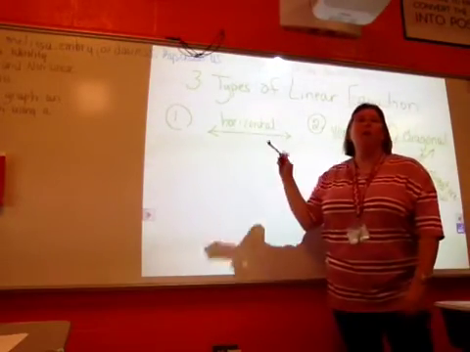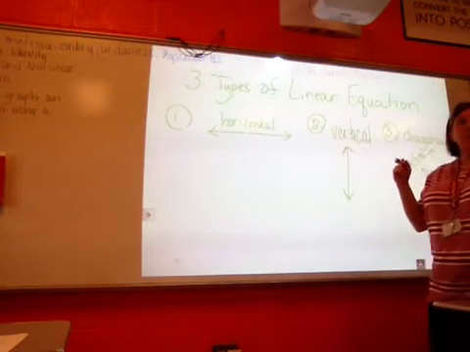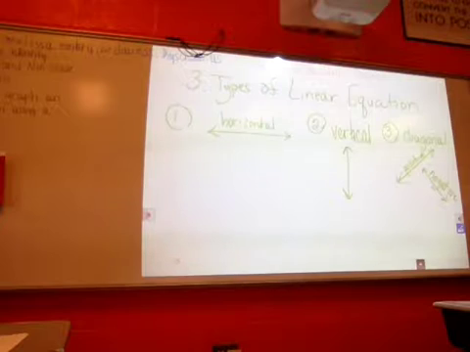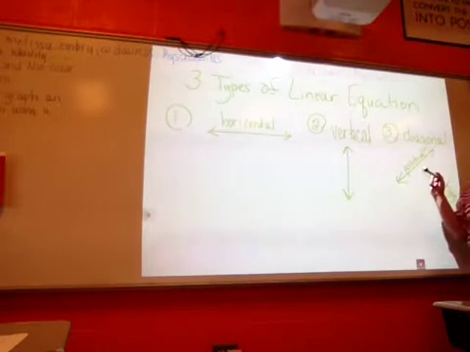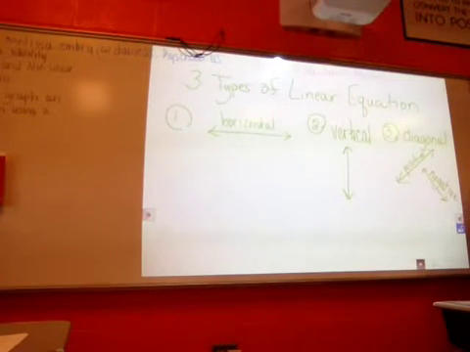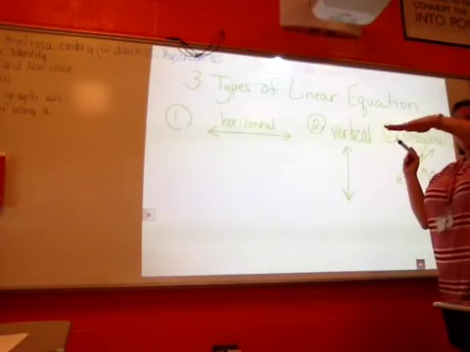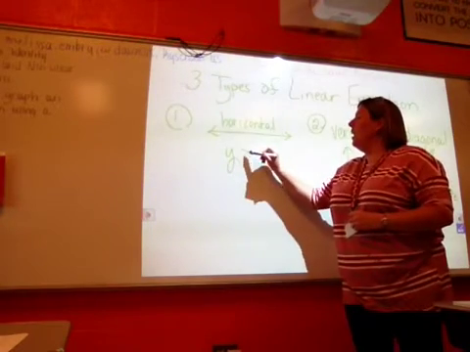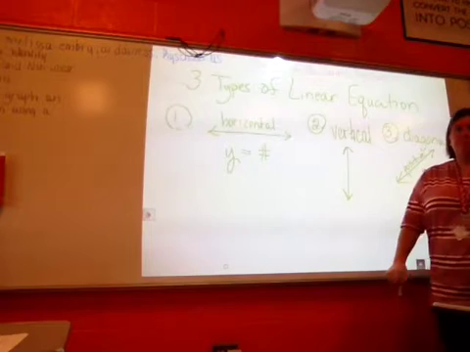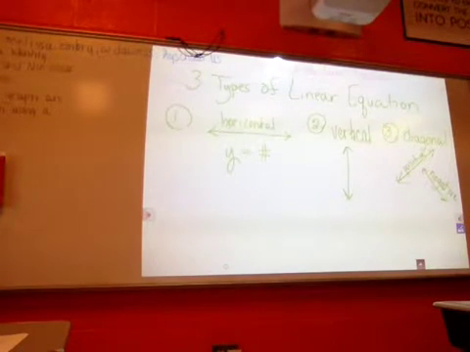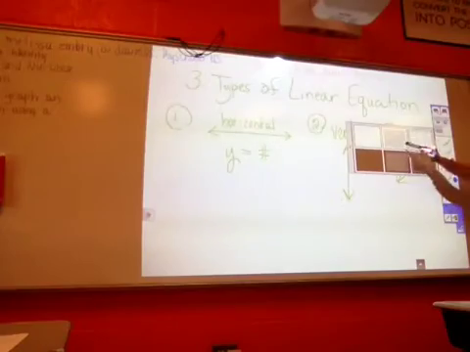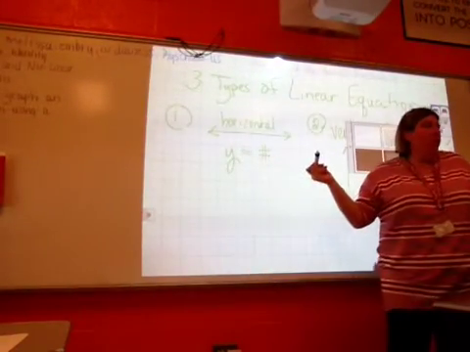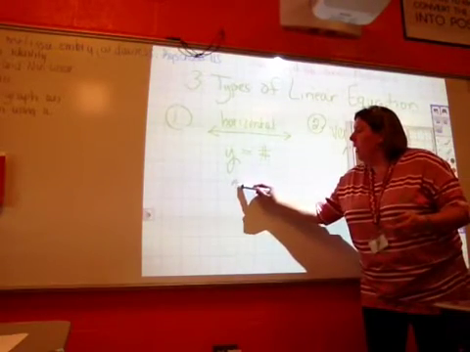How about this? Which way does my horizontal line run? Straight across, left to right. Everybody agree? If I graphed it on a coordinate plane, what axis would it go through? X? Would it? What, Y? It would pass through y. Everybody agree? So when you see a horizontal equation, it's going to be y equals a number. It's going to be y equals some number. Doesn't matter what that number is. And we would graph it by, if it's y equals 2, and this were my coordinate plane.